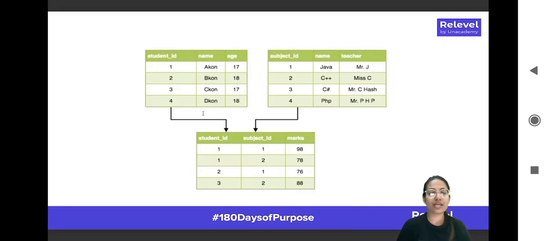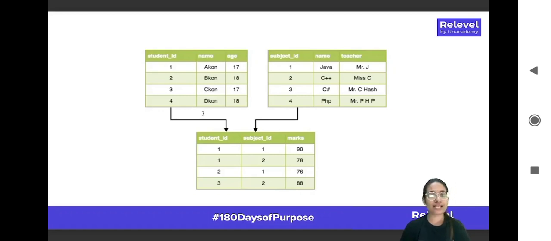Using this, I can say the very first line says that student with the ID 1, who is Akon, has scored 98 marks in the subject with subject ID 1, Java. So Akon scored 98 marks in Java. That is what it really means. Similarly, in the next line, we can say Akon scored 78 marks in C++. I hope you can do the third and fourth as well.